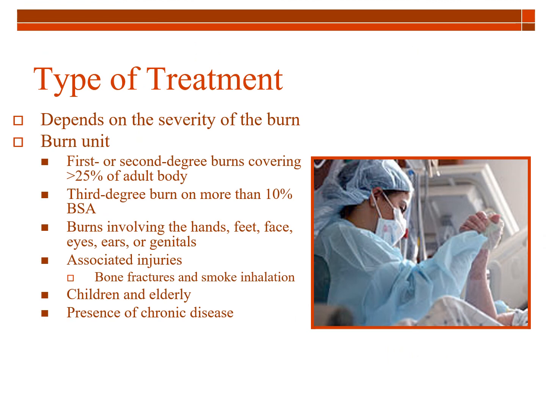The severity of the burn will determine where the burn patient should receive treatment. Who should be seen in the intensive care burn unit? Well, those who have a first or second degree burn that covers more than 25% of their body, those who have third degree burns on more than 10% of their body, and anyone with a burn involving the hands, feet, face, eyes, ears, or genitals should be seen in the burn ICU.